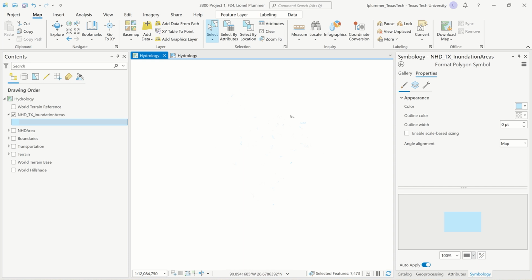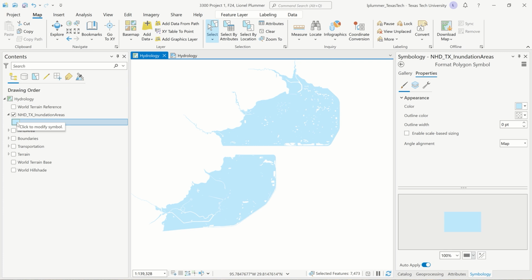Okay, but for now, this is the first part of our lab. This is the end of mini section 1, and I hope you were taking good notes and screenshots. Make sure at your last screenshot you zoom into one of these features so that I can see how you did, and have this layer opened up so that I can see there's only one feature type in there for us to symbolize. Okay, great. I'll see you in the next video.